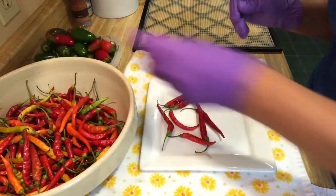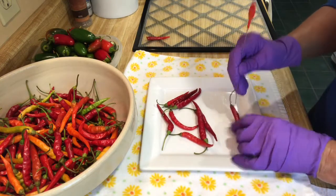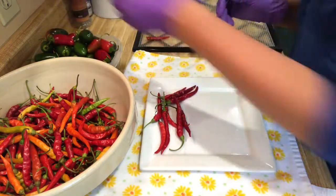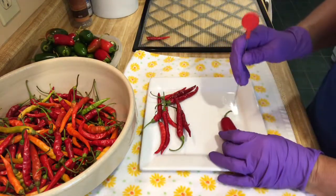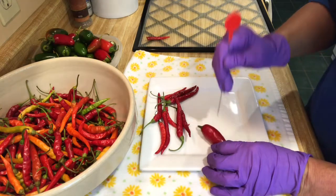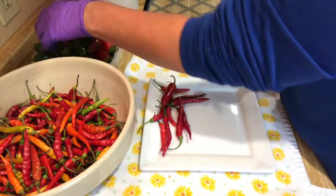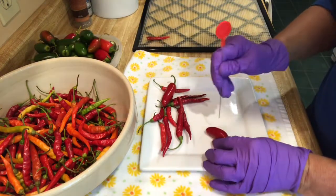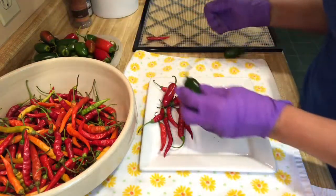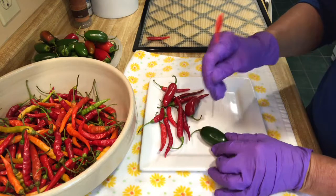So basically that's all you do. You can do a few of these and then I'll do some of the jalapeños. I'm just poking holes all over, just like that. Now the jalapeños are probably going to take a little bit longer time to dry because they're bigger, but I'm just going to poke holes in those. Let's do another red one, and a green one. I go all the way around these because they are bigger.